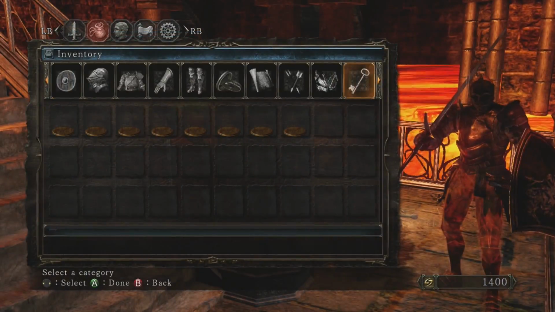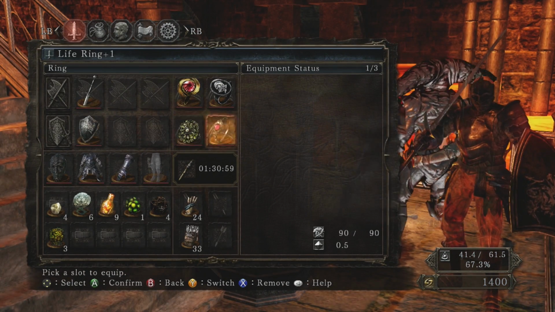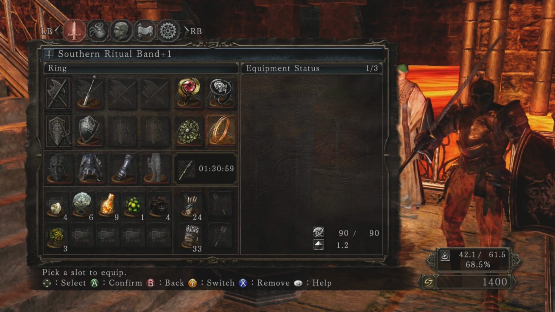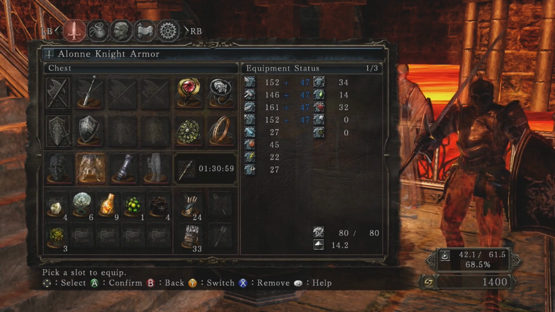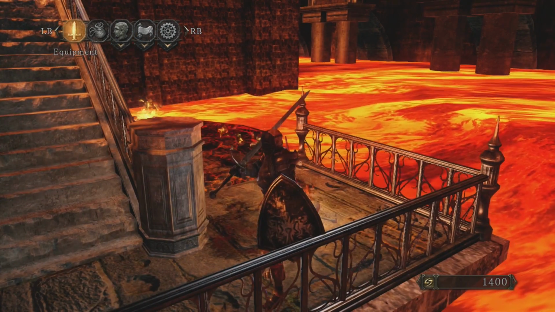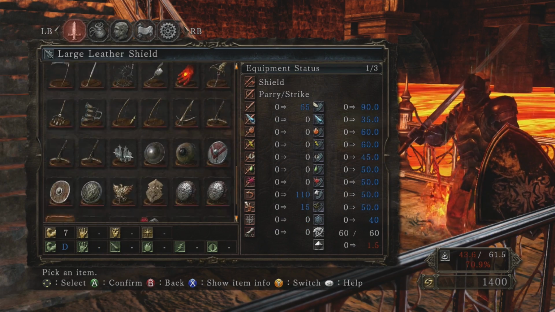Alright, so I actually mentioned this when I first picked it up, and then I forgot for a long time. I'm gonna go ahead and unequip the life ring. I'm going to equip the Southern Ritual Band plus one. I also moved from the captain armor to the knight armor in order to accommodate that equip burden change. And the reason why is so that I can throw on a pyromancy flame.